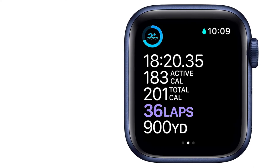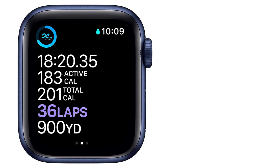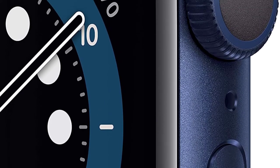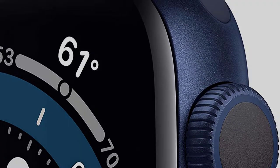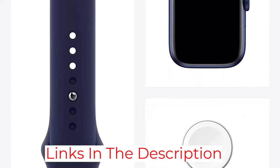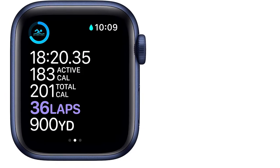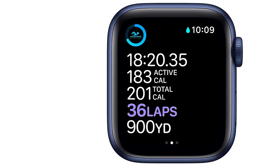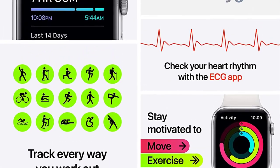In the mood for some exercise? The Apple Watch Series 6 has got you covered with its dance app, a hiking and cycling app, and of course a running app. This smartwatch also has on-board music, podcasts, and audiobooks to keep you motivated throughout your workout routine. With the activity sharing feature, you can brag about how healthy you are to your friends and family. The competition feature allows you to compare your own exercise workout with or against your friends and family.